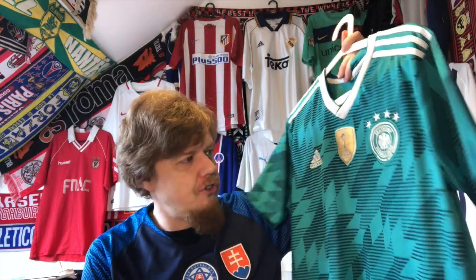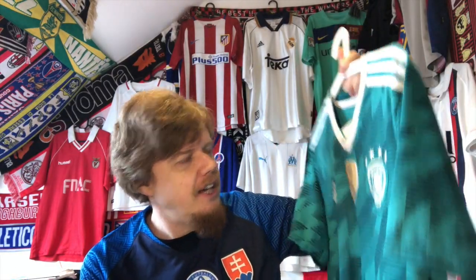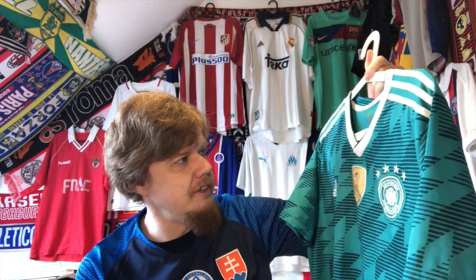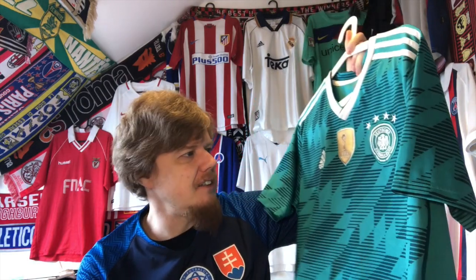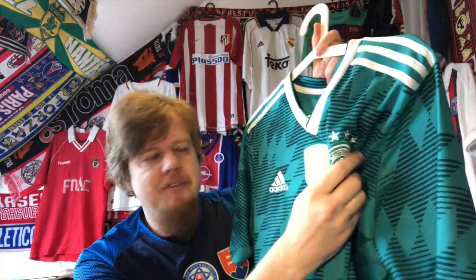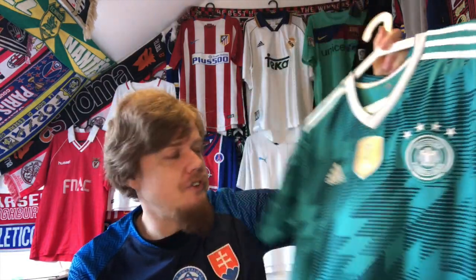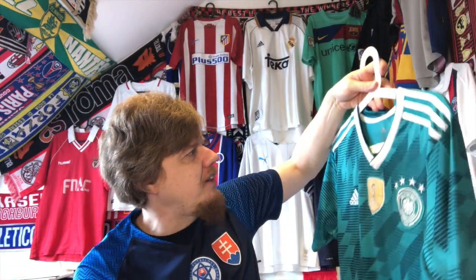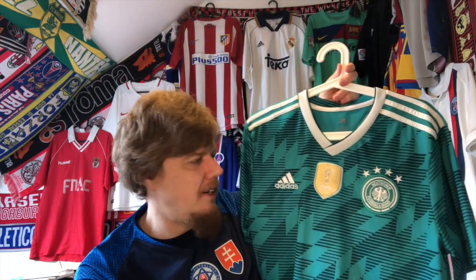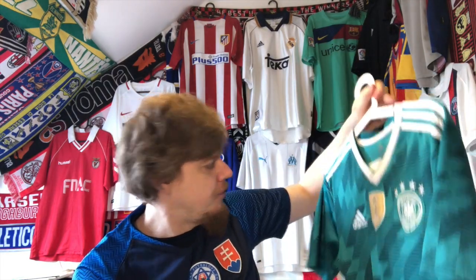As for disappointments, one that just barely missed the list because the disappointment was rather minimal is this Germany jersey, which I got for three euros — and that's why the disappointment isn't too big. It's a clear fake. It looks really all right but as soon as you hold it in your hands you realize it's fake: it's a little bit tighter cut, the crest is a little bit floppy, and the FIFA World Cup logo, although it looks of decent quality, is a far-fetched fake. I'd wish I had gotten a real one.